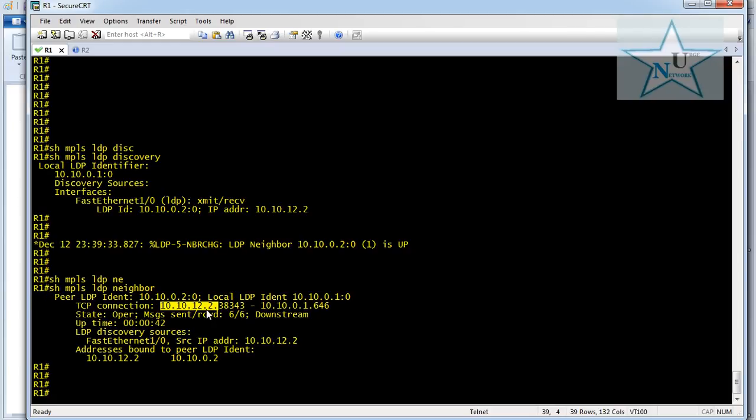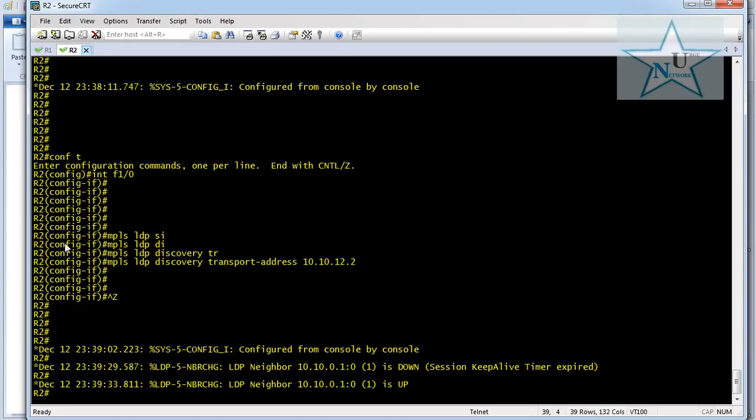Just to revise, by default loopback 0 is considered to be the transport address, and if the transport address is not reachable, we cannot establish a successful session between both peers. To fix this, either we need to check the route for the transport address or the highest loopback address of that peer, or otherwise you can use an alternate method of changing the transport address with an interface level command. Here you can see that we changed the transport address manually to its physical interface IP by going on R2.